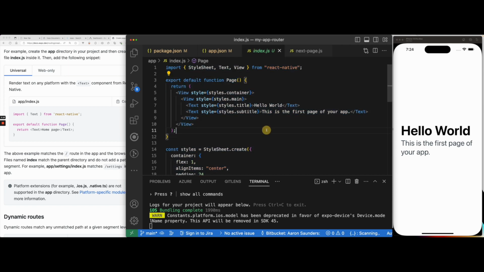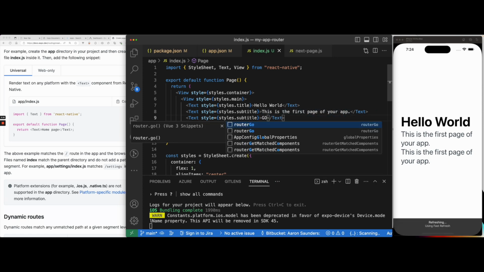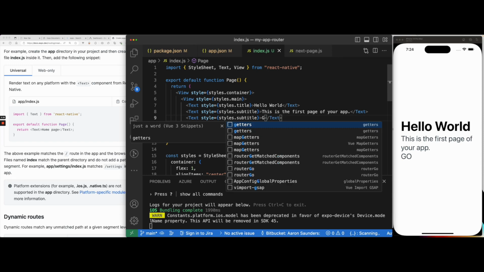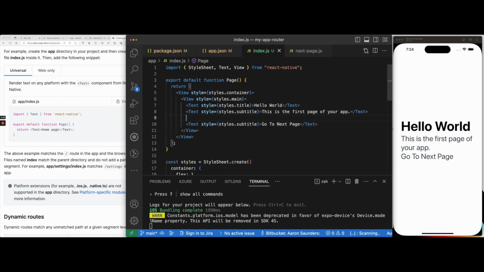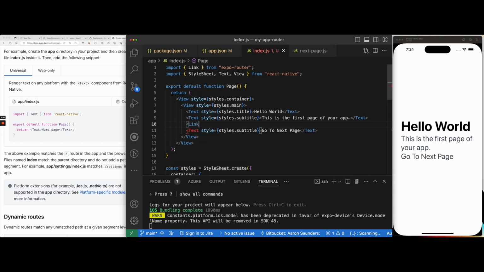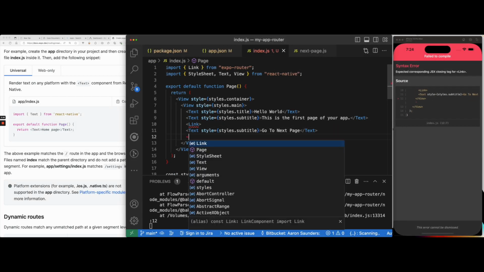Let's go back to our index.js and let's add a link to go to the next page. So we'll put it right here, go to next page. And then what we're going to do is use a new component that they have called link. And we're just going to wrap this in a link.